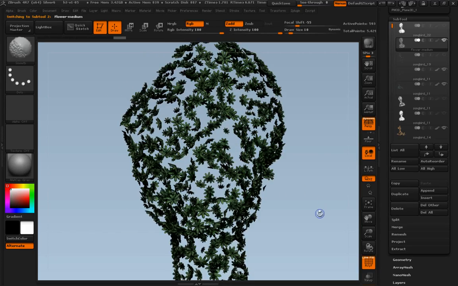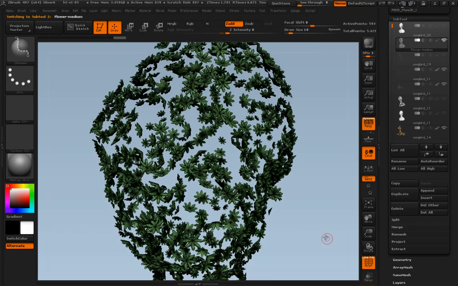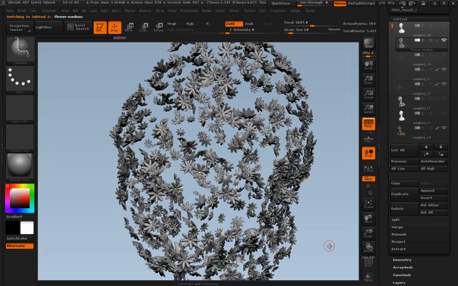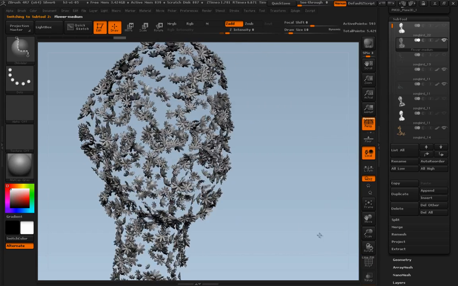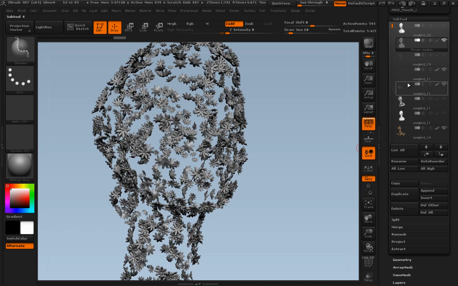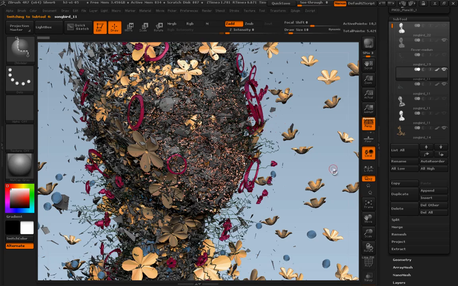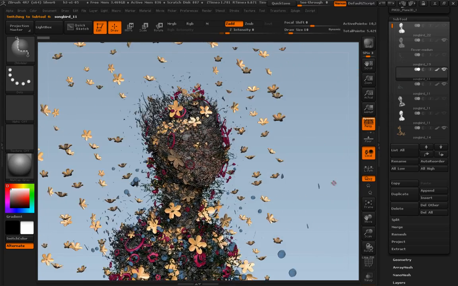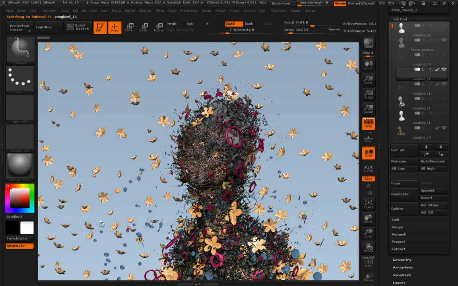Now, once you've got this, there's a couple of things that you can do, but you have a particle system. You have flowers that have literally been generated off the face of this model. And that's what all of this other stuff is. So all these flowers, and all these little bric-a-bracs, and the little toruses, are just little pieces of that.